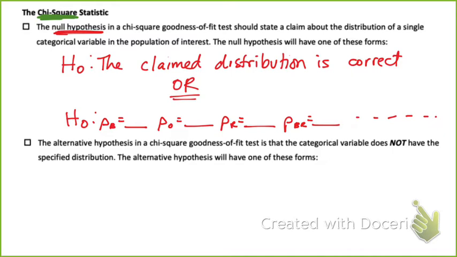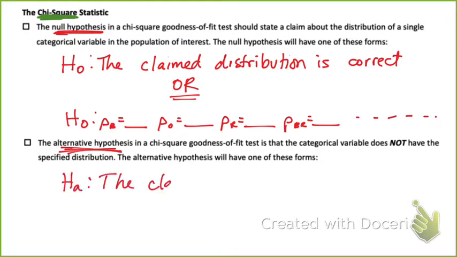So again, saying that's the company's claim. Either one of those is absolutely correct, and you could use either one. I usually go with the easy one. The claim distribution is correct, right? All right. The alternative hypothesis. Any guesses what the alternative hypothesis would be? Oh, man, you guys. You've been doing this so long.